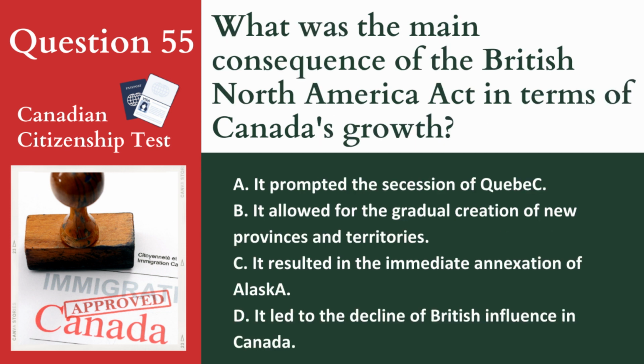Question 55. What was the main consequence of the British North America Act in terms of Canada's growth? A. It prompted the secession of Quebec. B. It allowed for the gradual creation of new provinces and territories. C. It resulted in the immediate annexation of Alaska. D. It led to the decline of British influence in Canada.